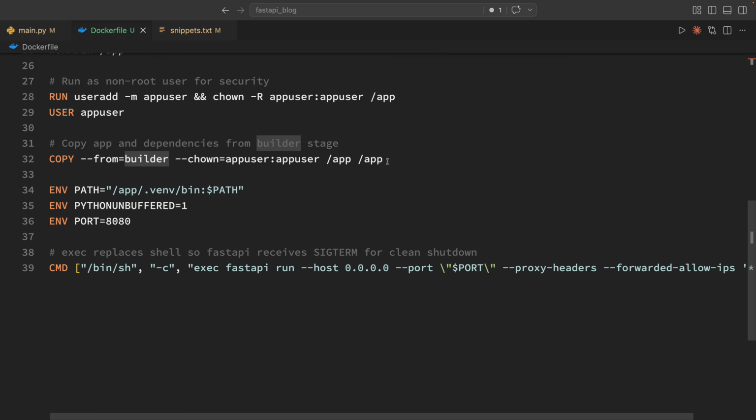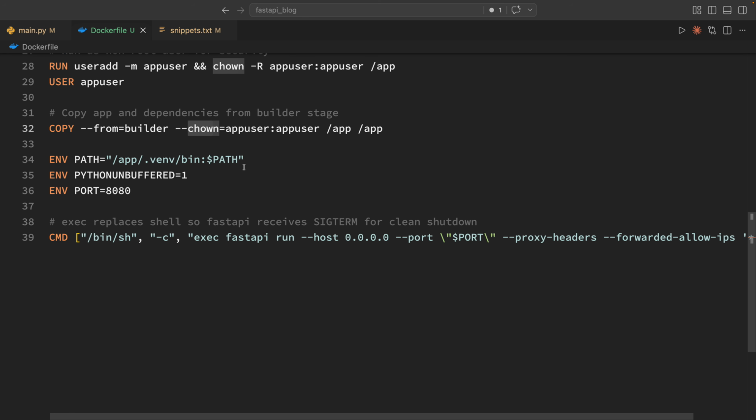But everything else from that stage, so uv itself, its cached files, any temporary build files, none of that comes along. It stays behind in the builder stage, which gets thrown away. So that's the whole point of doing this in two stages. So our final image only has what we actually need to run the app, which keeps it small and clean. And the chown here ensures that the files are owned by our non-root user.